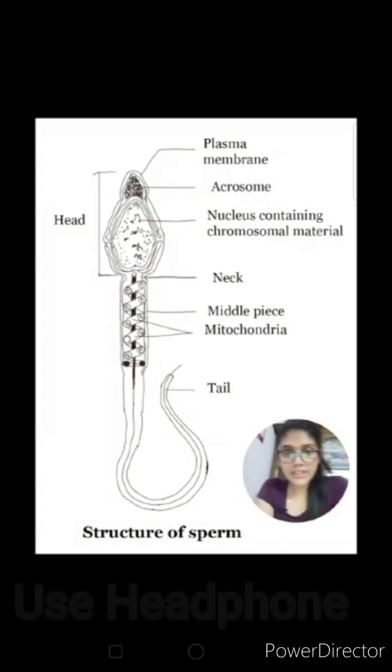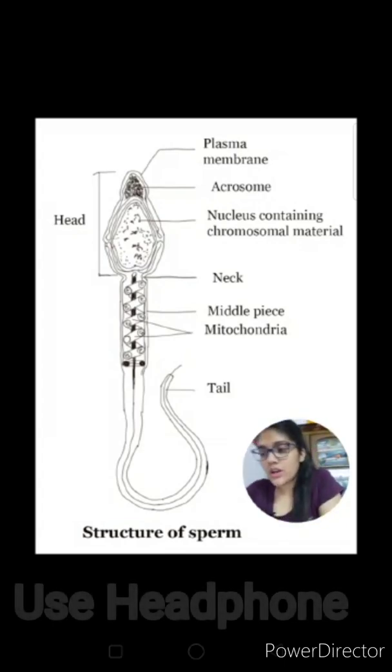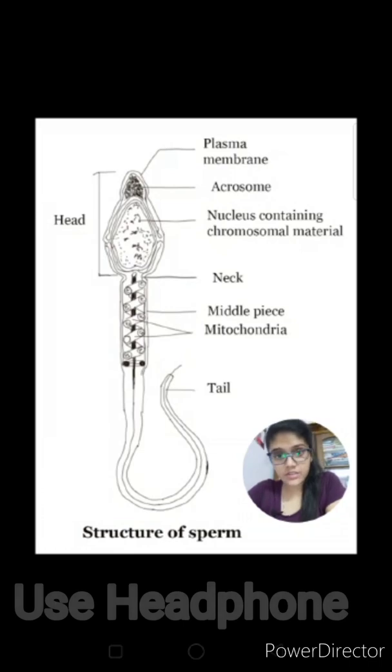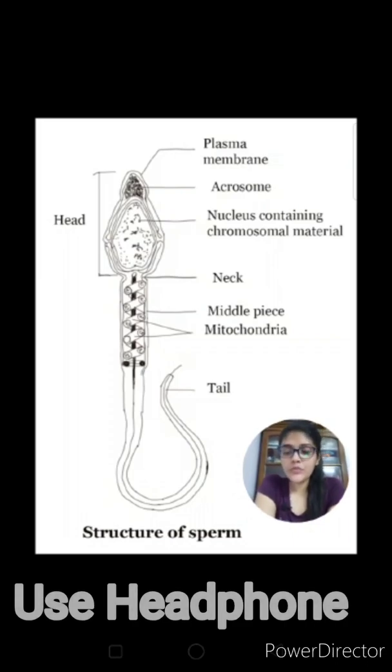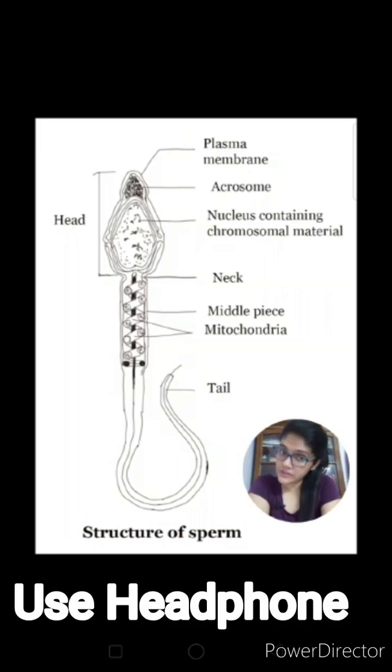Now we will be dealing with the structure of a spermatozoa, or the male gamete, or the sperm, which we technically call it. Now, what exactly is a spermatozoa? A spermatozoa is a haploid male gamete whose primary function is to fuse with the ovum to restore diploidy and to transmit parental characters to the offspring. That is, the hereditary information that needs to be transferred to the offspring from the father is contained in the sperm. Now, what exactly does it look like?